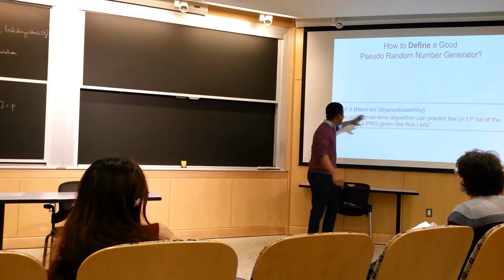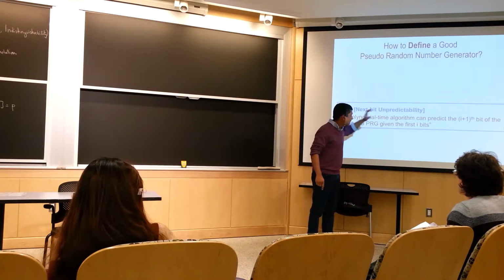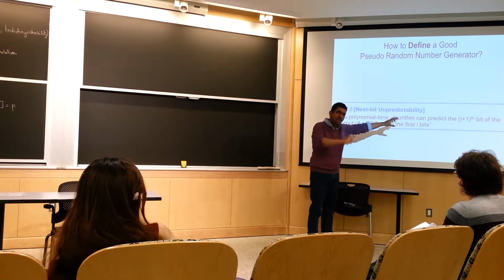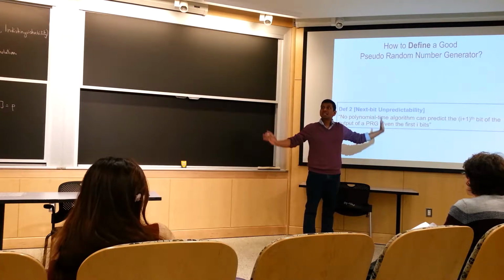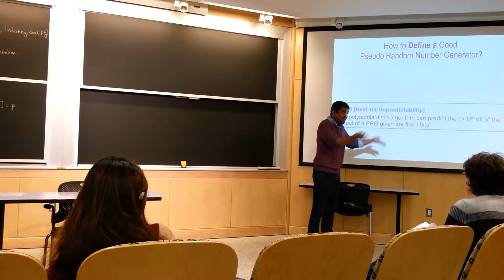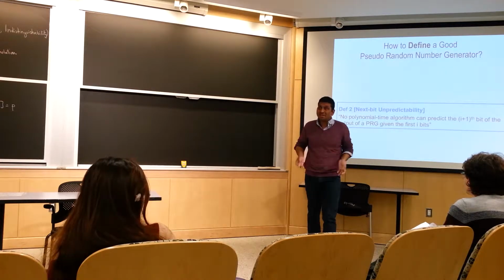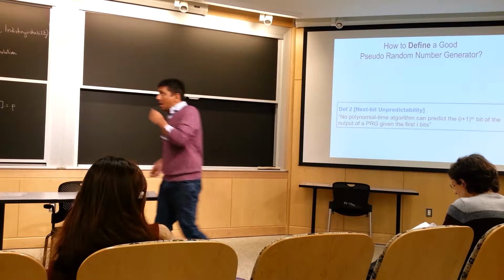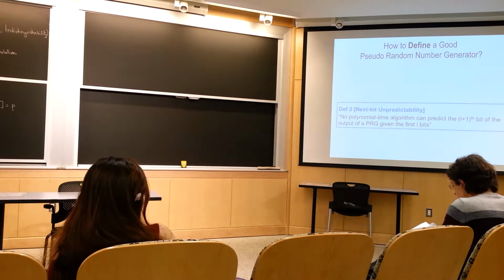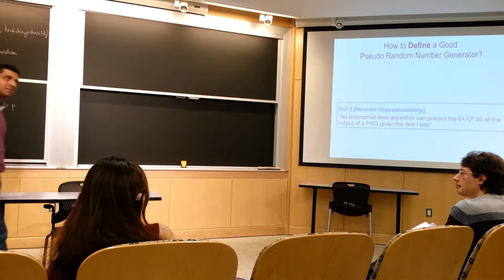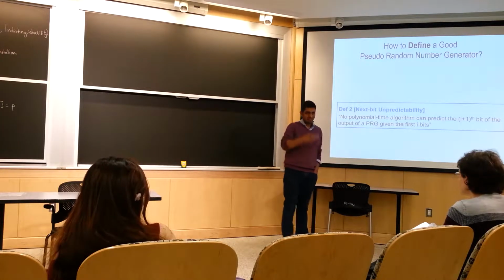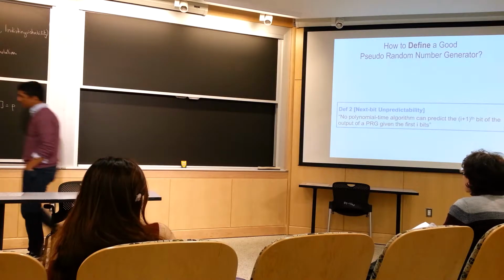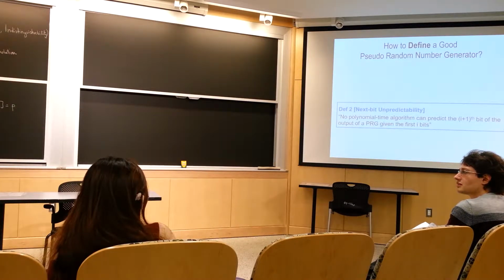The important thing here is that I require that the one who tries to predict the i plus 1th bit from the first i bits is polynomial time bounded. If he is not, he will always be able to break these things, because the string is not random. There exists a bit which I can predict from the previous sequence of bits. The key thing is that random enough means against all polynomial time adversaries. So no polynomial time algorithm can predict the i plus first bit given the first i bits. That's next bit unpredictability.